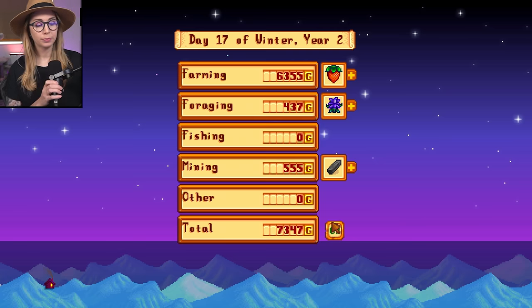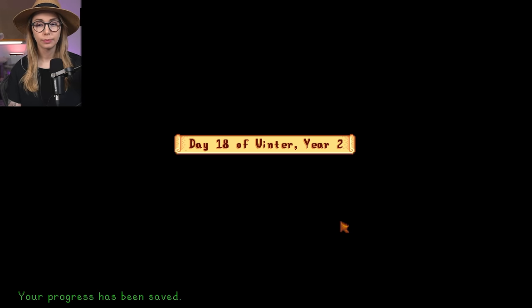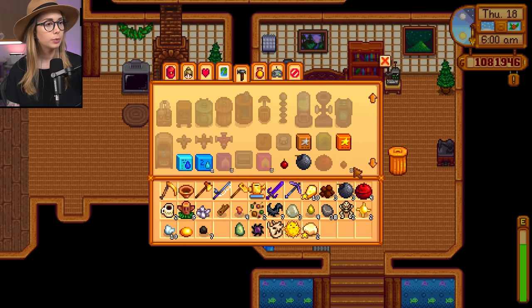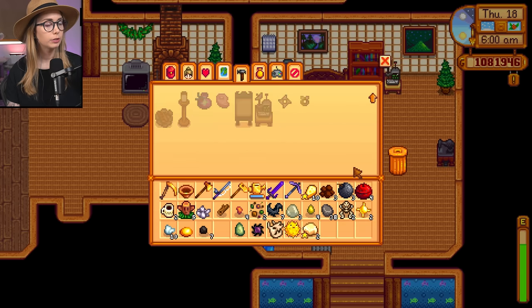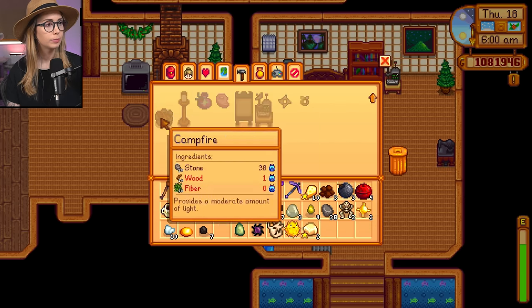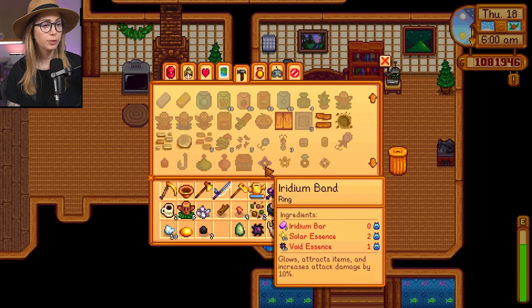I can make fugu. Well, I need this for Demetrius, I think. Oh yeah, the iridium ring. There were a couple things I could make that I didn't look into. Something unlocked. This one. Iridium band. 5 iridium bars, solar and void essence. Glows. Attract items. Increase attack damage by 10. That does a lot of things.